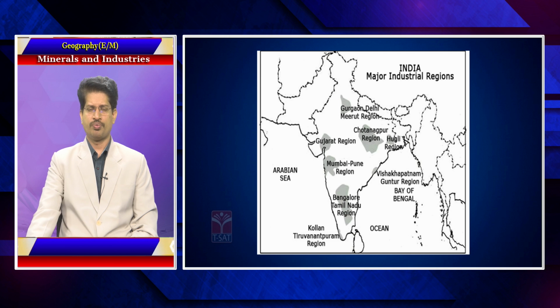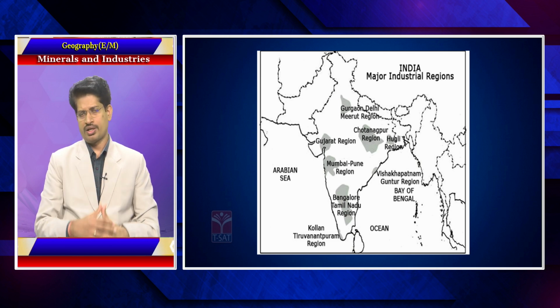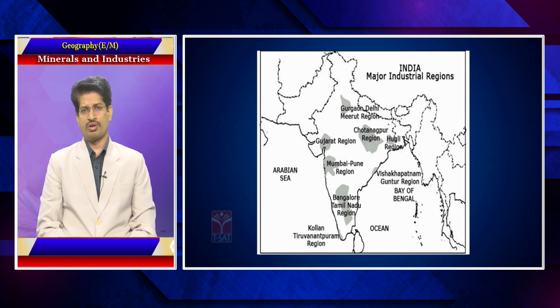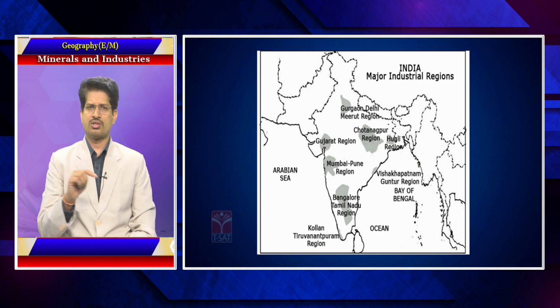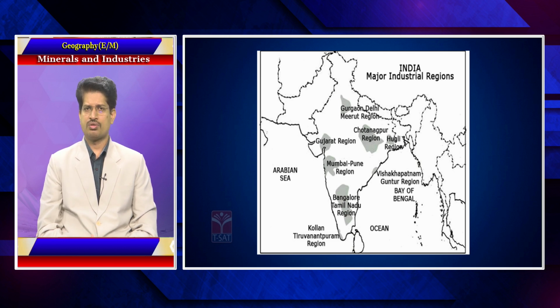Let us examine. Even in the case of industrial regions, as you have demarcated the mineral belts of our country, in the same way, especially in the mains, you can use the same content for prelims and mains. You need to draw the India map and demarcate the industrial regions, so that your explanation will be complete and the examiner will be able to understand your idea very clearly when it is represented through maps, apart from your explanation.